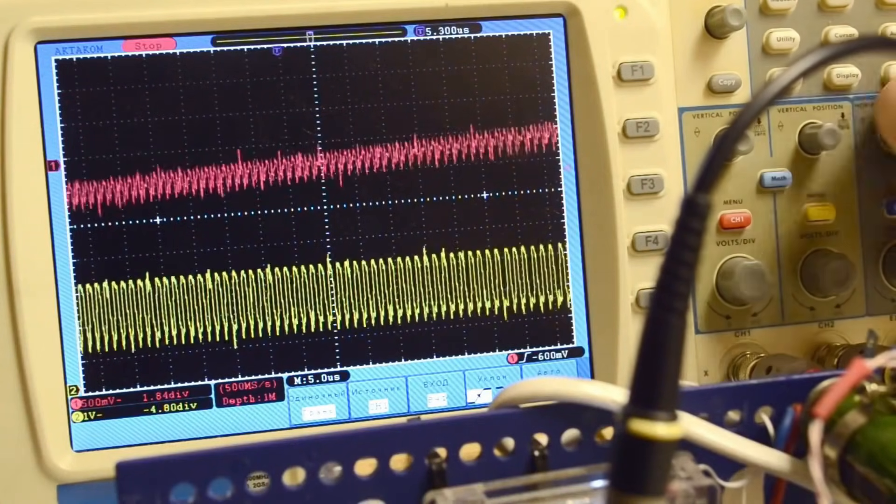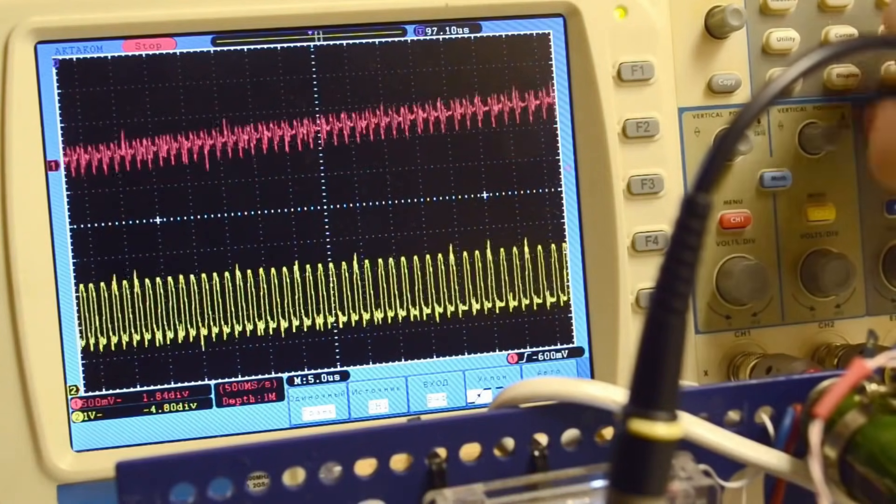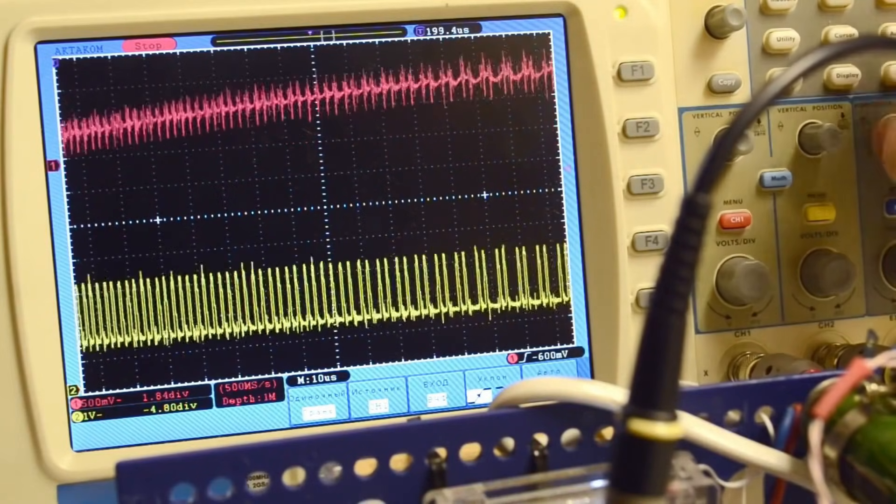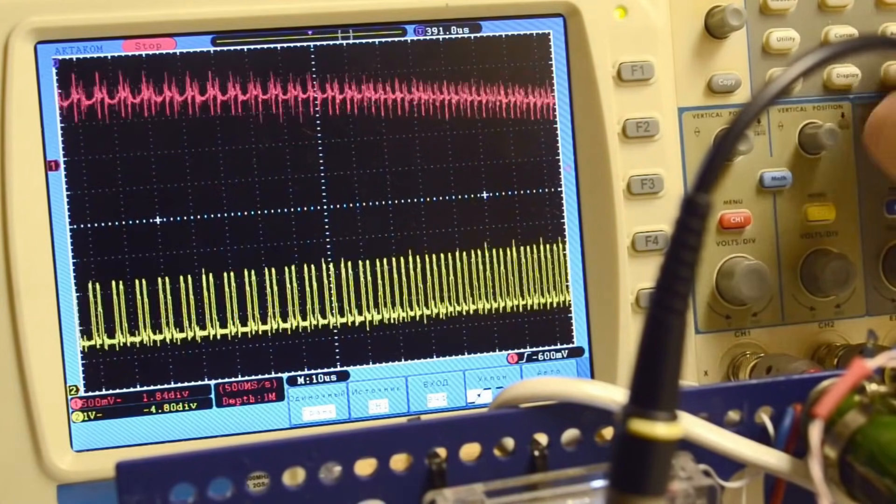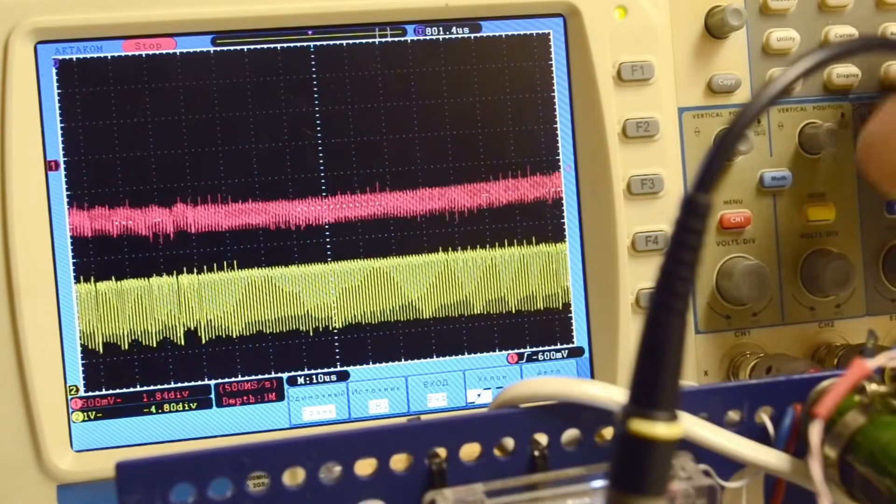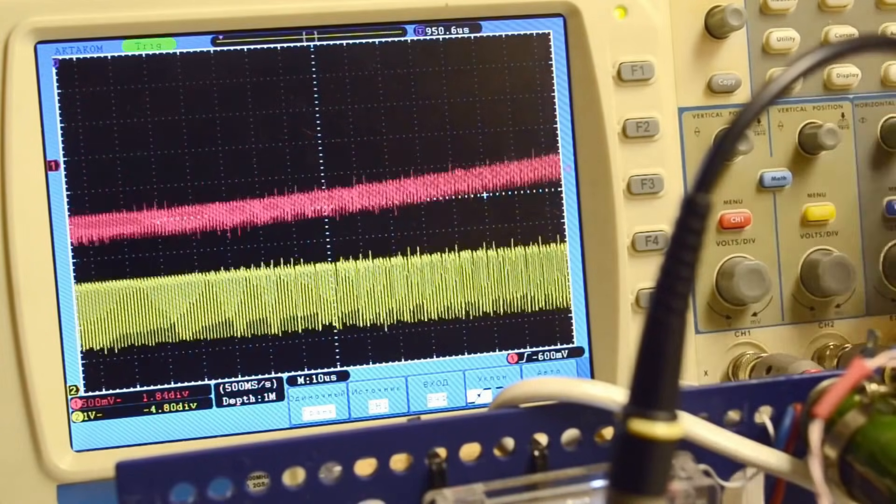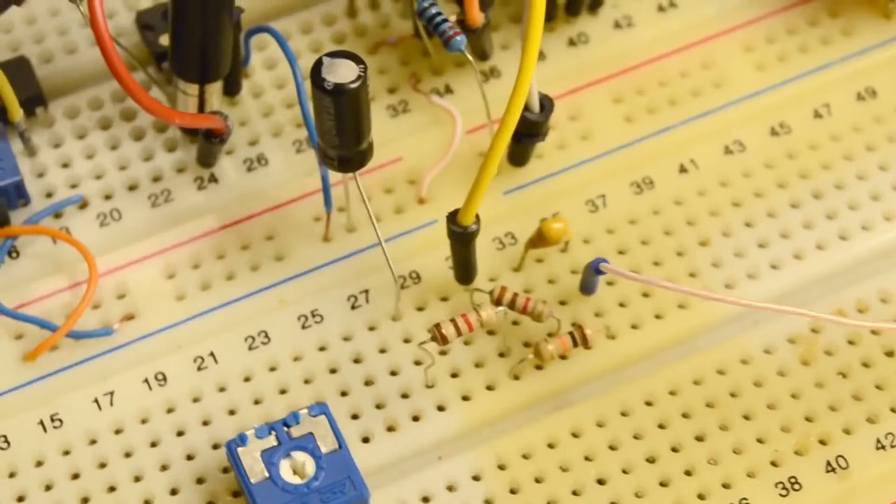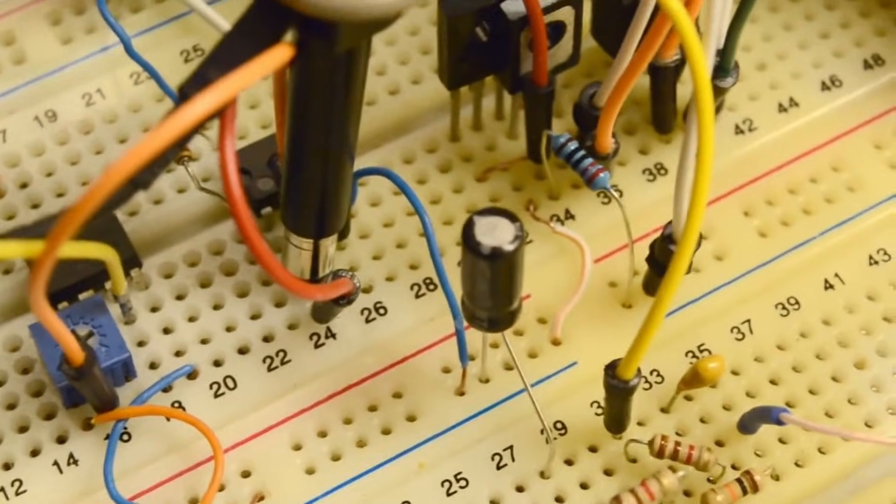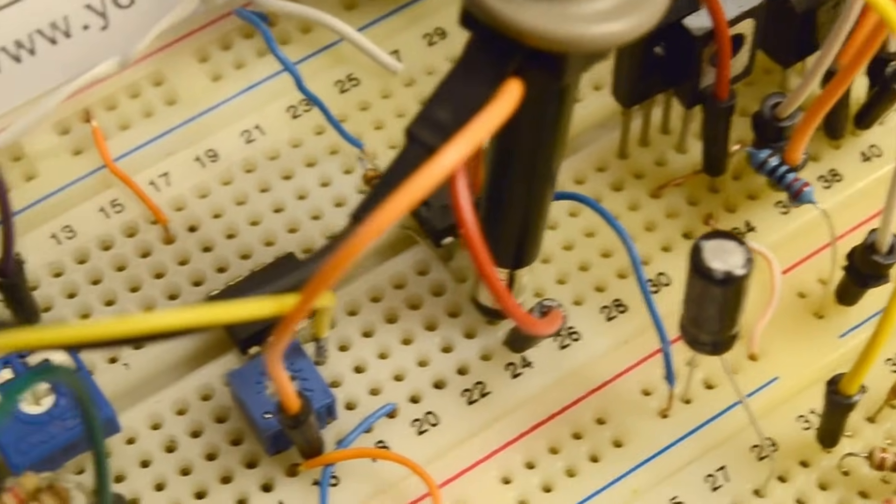It is evident that with the change in amplitude, the width of the pulse burst changes. In some places, they are denser. In others, they are sparser. The feedback has different magnitudes for DC and AC voltages. The frequency response of the feedback circuit is as follows.